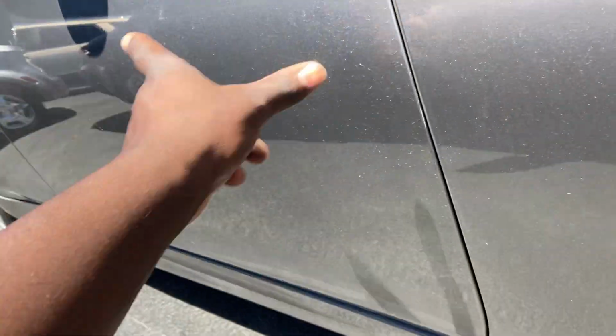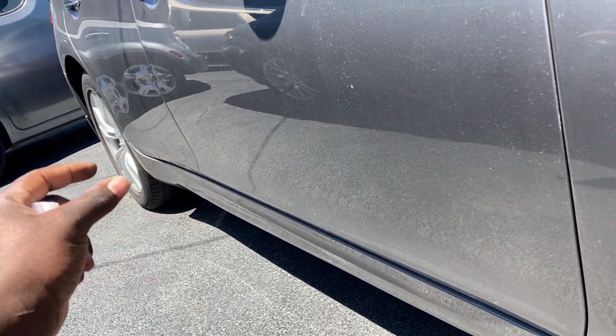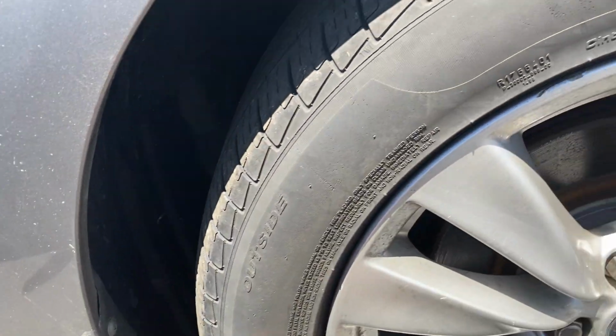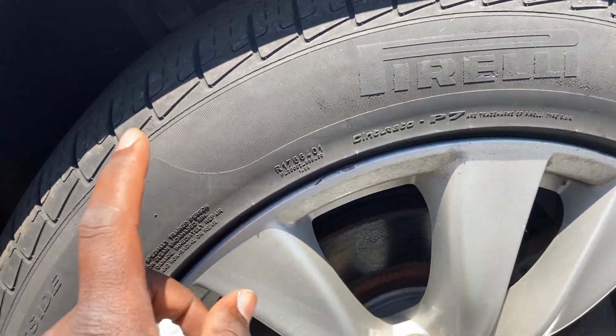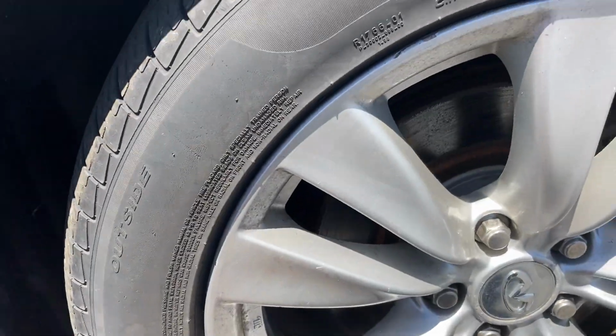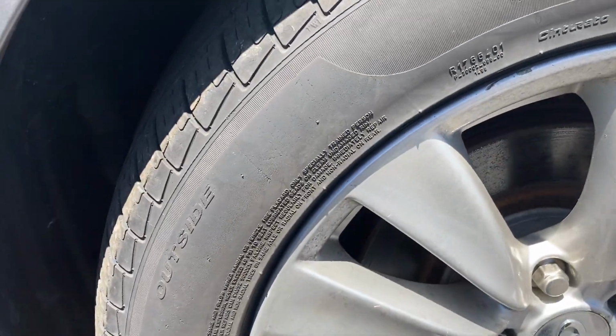Maybe that's the one that may force them to use a spare tire, because if it runs flat and you keep riding on it, it could have caused damage to the side. You can see this one is old, but it doesn't look like that one. Okay, tire size matches. 51st week of 2015. These are old tires that need to be replaced.